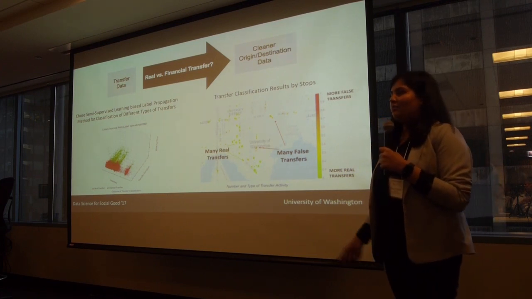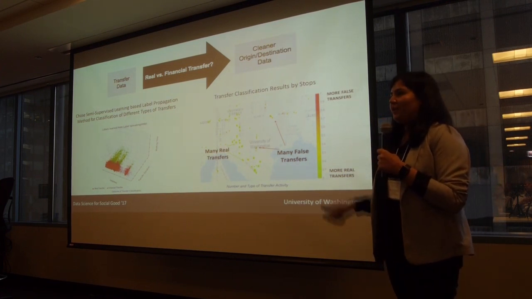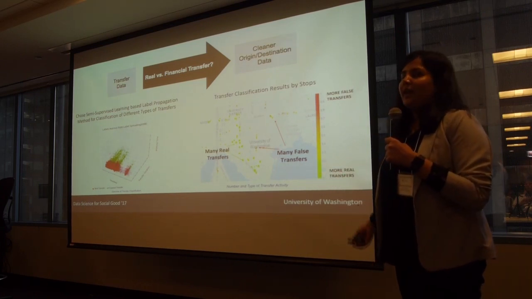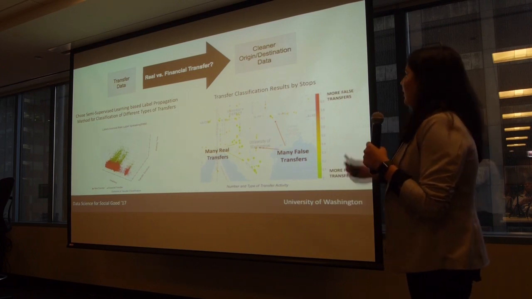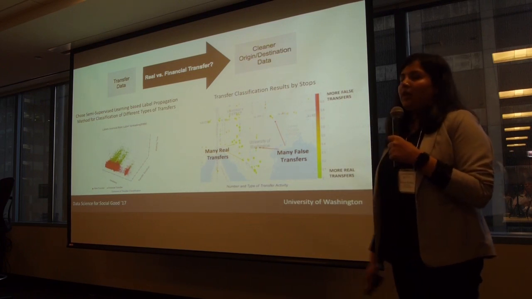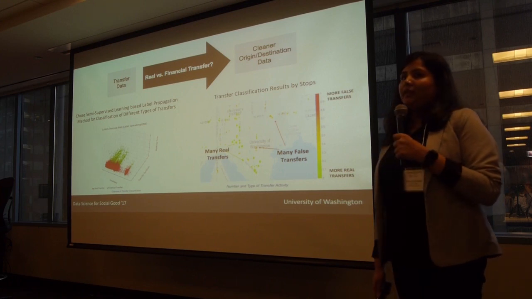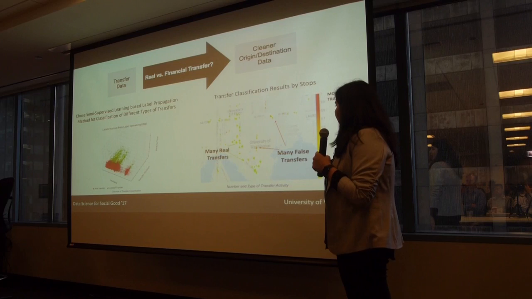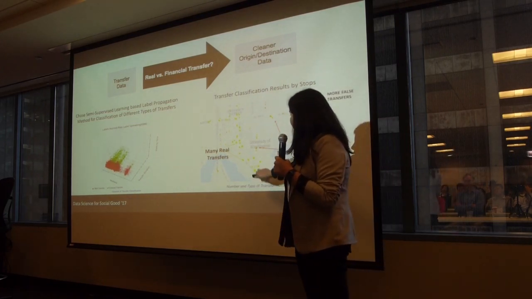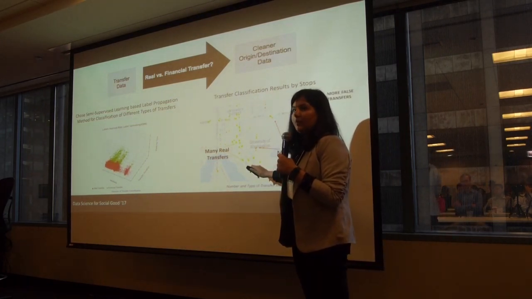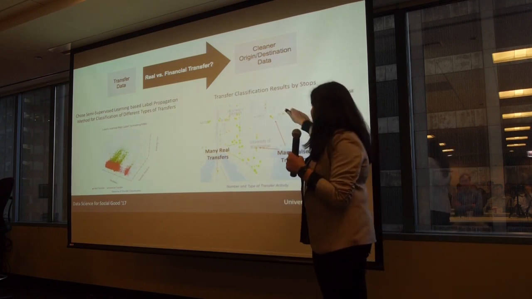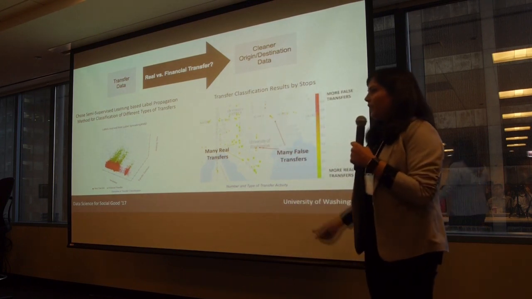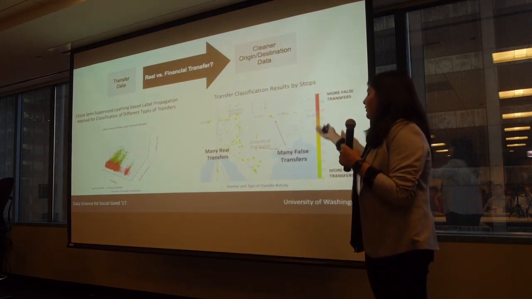We started building models. We started with the Gaussian mixture model, which didn't work out at all. And then, since we had a huge amount of unlabeled data and a very small amount of labeled data, we used a semi-supervised learning-based model. And we actually got pretty good results. Here's a map of the University District area, and we found that near the light rail station, a lot of real transfers are happening and people are not actually doing any activities. But near the shopping complex and near the student union building, people are just grabbing food or something, and a lot of fake or financial transfers are happening there.